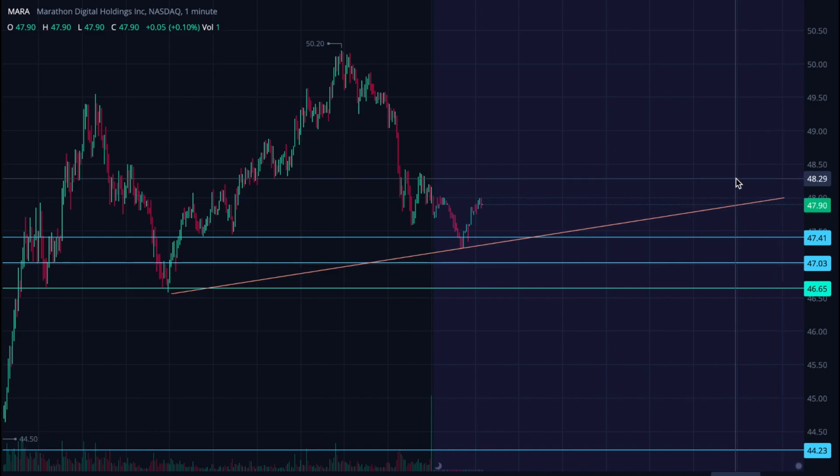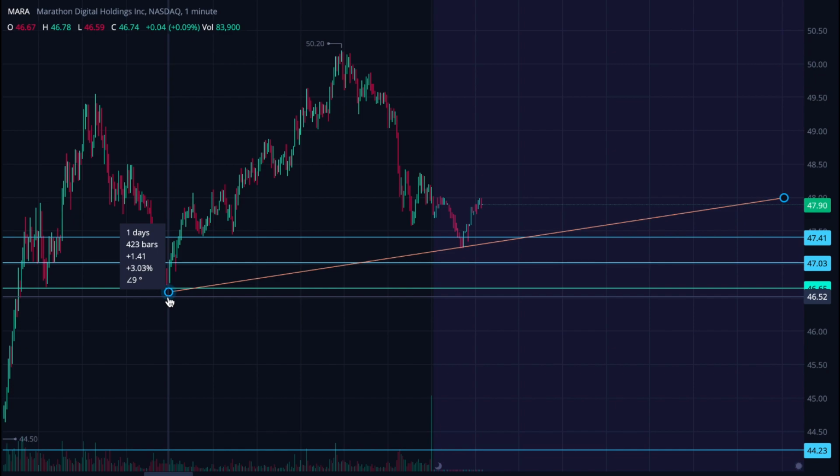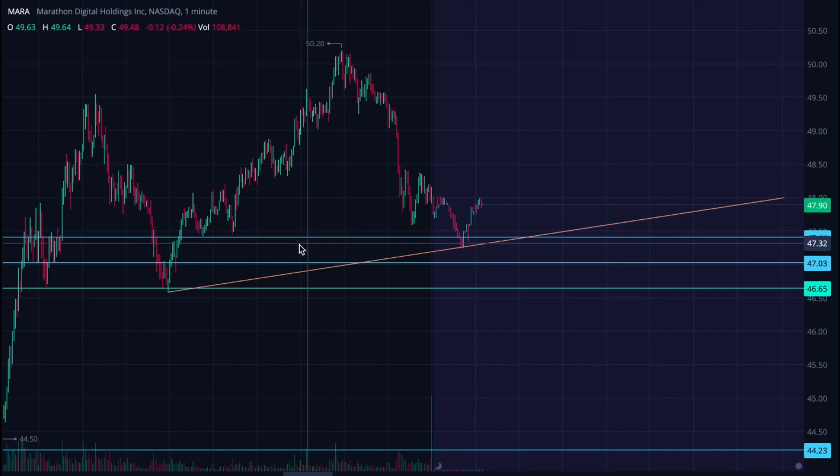There's nothing really indicating that would be a strong hold. When it does this sort of movement, it's really hard to say that this is a reliable bounce zone just because it traces back to this previous one, just because it got there in such a weird way, versus very obviously walking up that orange trend line. That's more like what you'd want to see. But we could start to gain confidence in it if we see the price action come down and test it and bounce off, and come down and test it and bounce off, and then it will be starting to form a channel as long as it's making some higher highs along the way.